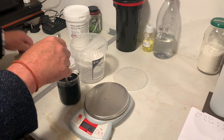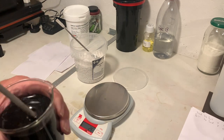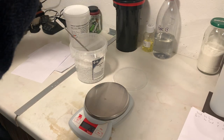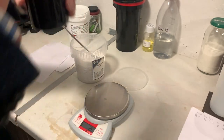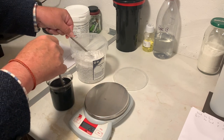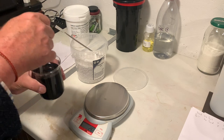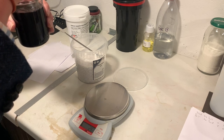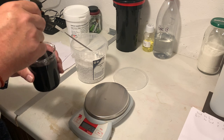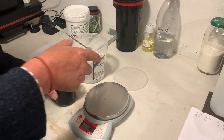I'm going to add a little bit more. And I'm looking into the, yep, there's still crystals floating around in it. They're quite easy to see when you hold it up. So I'm going to add a little bit more of my hydroxide. And do this very gradually, because all of a sudden you'll find the crystals have disappeared and you've gone too far. So just little bits at a time. The ones I can see on top are the easiest ones to see when they've gone. Still plenty of crystals in there, so I'm going to add a little bit more.